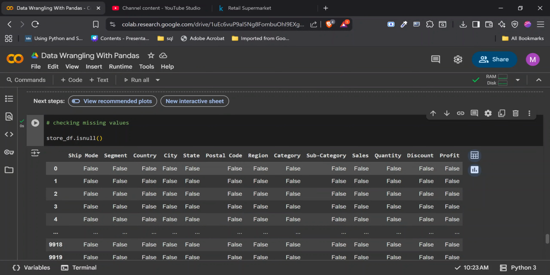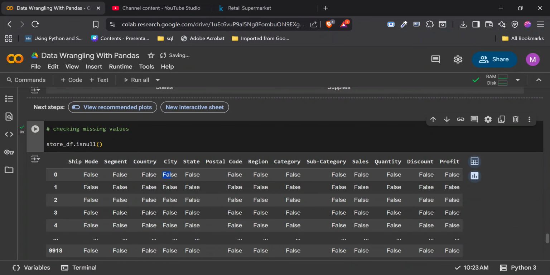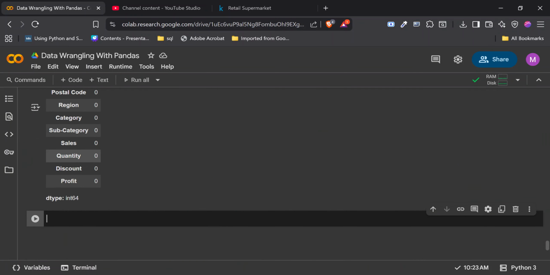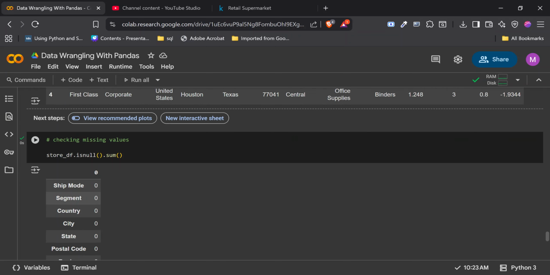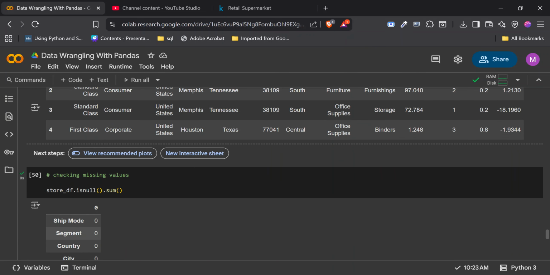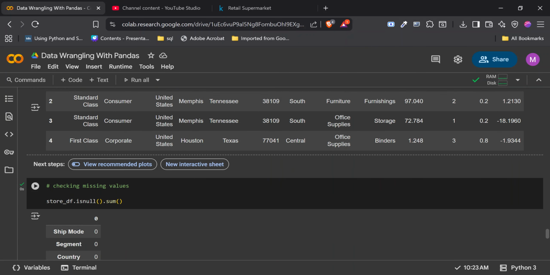That is, if there is a missing value in that location, we're going to get true. If there is not, we're going to get false. So for us to actually get a cleaner output, we just say dot sum it up, and we see that there are no missing values anywhere. If there's a missing value somewhere, it's going to put 1 or 2 there. So that's how we check missing values.